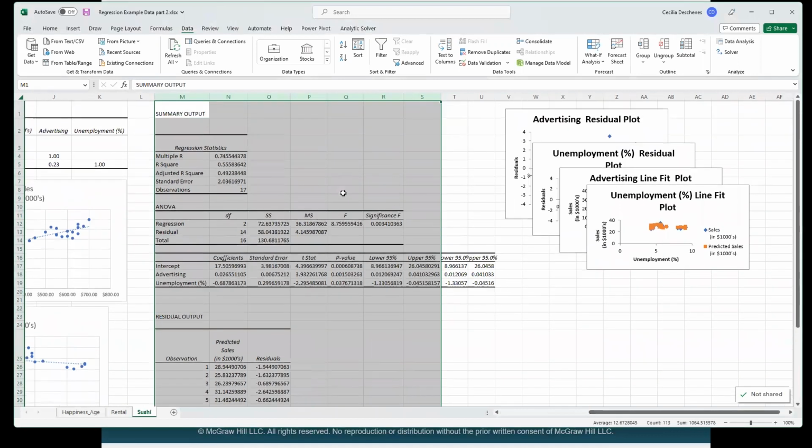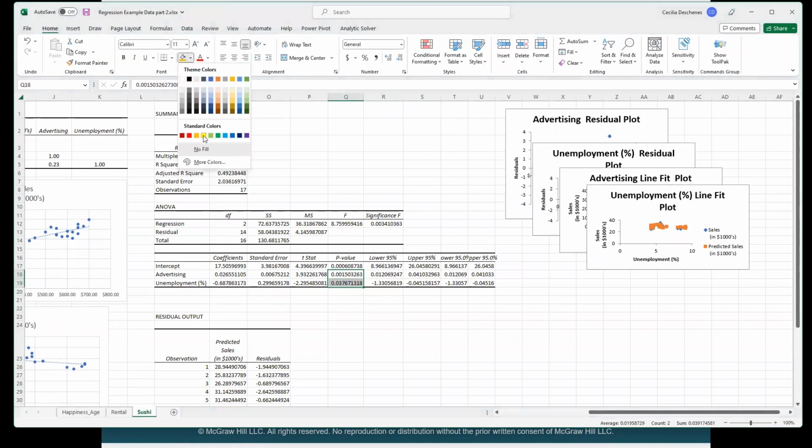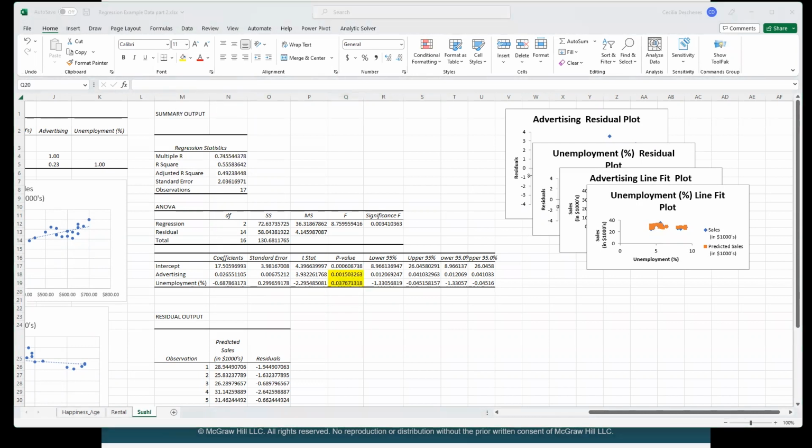All right, so coming over here, we have a significance of 0.003. That's a joint significance. So that means overall, it appears we did find at least one predictor that was useful. And we're looking at the coefficients here and whether or not our eye is going to come over to the p-values on those. And we're seeing that they appear significant. Okay. So what we care about is whether or not we can trust those p-values, right?